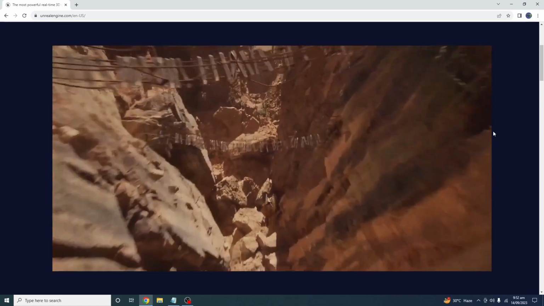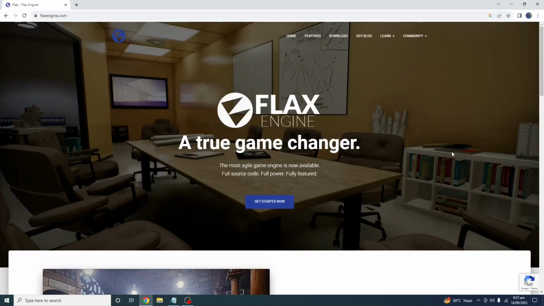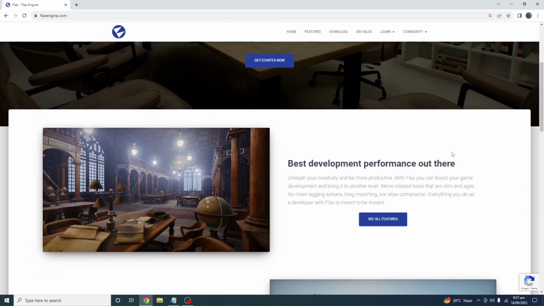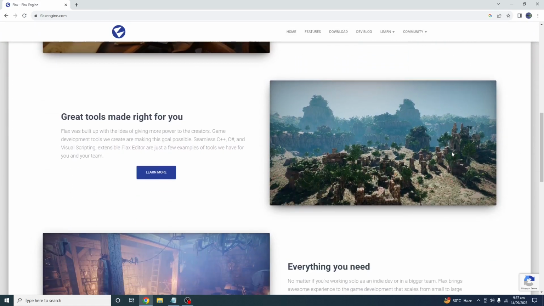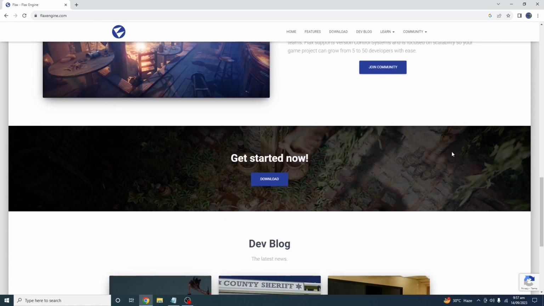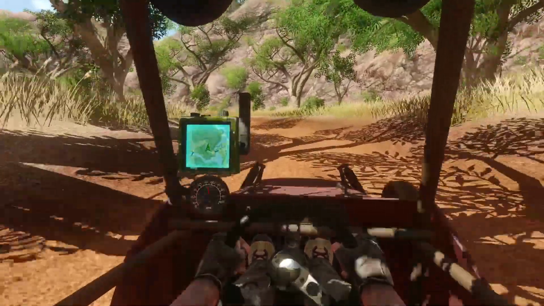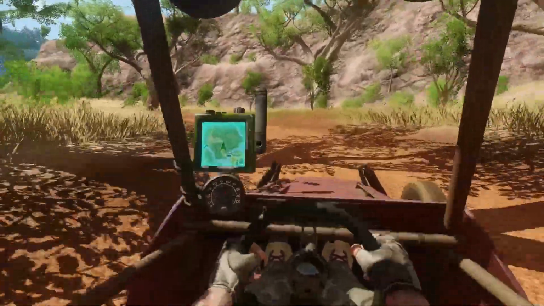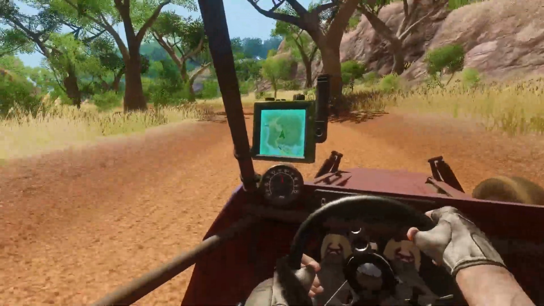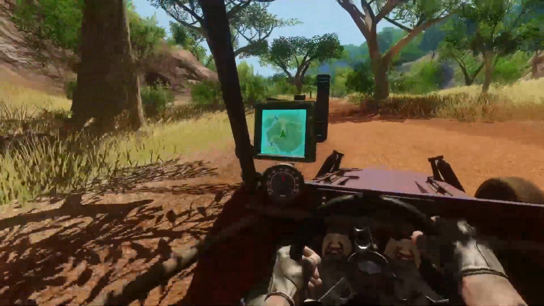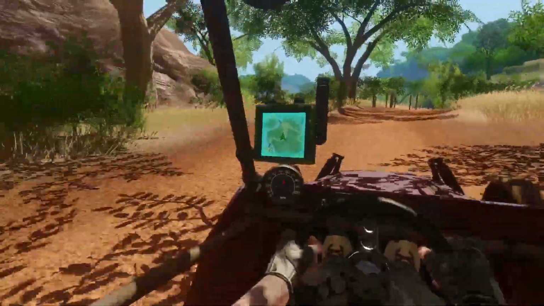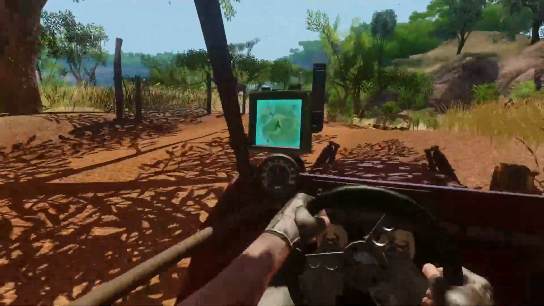The last one is Flax Engine. It is very similar to Unity and it also fully supports C# for scripting and has a fully featured editor. There are no pro or plus like plans in Flax. Ship your game and pay a 4% royalty on earnings exceeding $250,000 per calendar quarter.